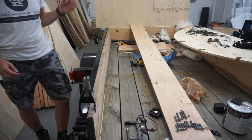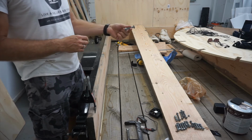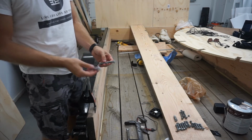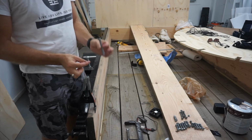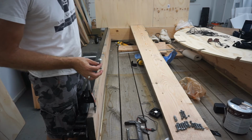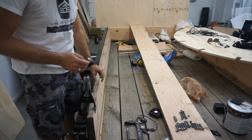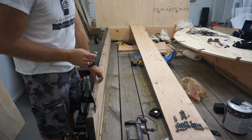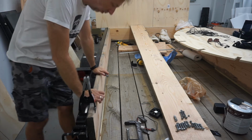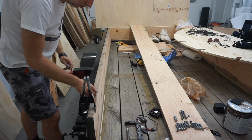Now, in terms of quantity that we're going to use, I have 14 of these, and I've got 4 of these slightly longer ones. So 14 short ones, 4 longer ones. The longer ones are going to be for the front. We're going to use 1, 2, 3, 4 in the front there, because in the front we not only need to go through the 1.5 inch 2x12, we also have to go through the plywood and then come out through the angle iron. So those need to be longer because of that. Those longer ones are for the front, shorter ones are for the sides.